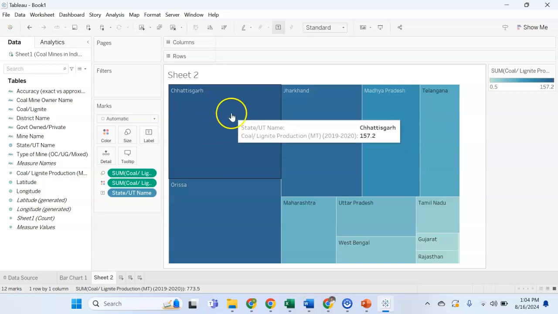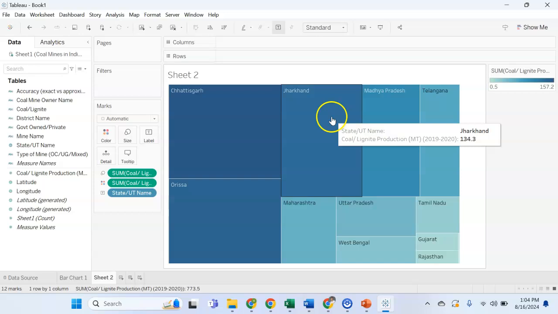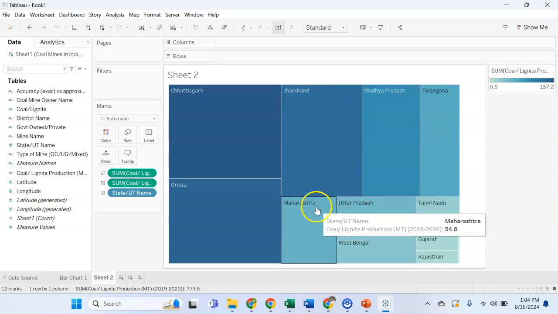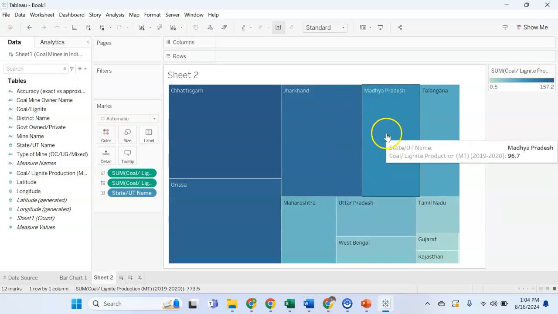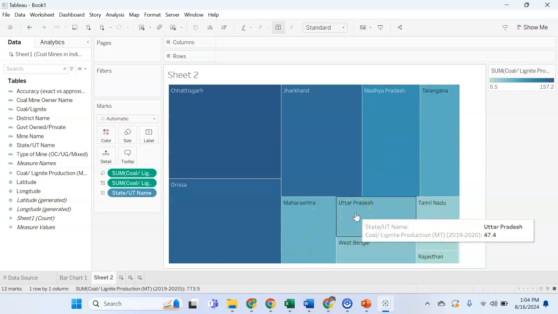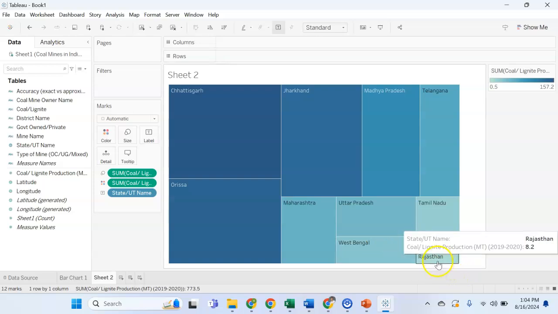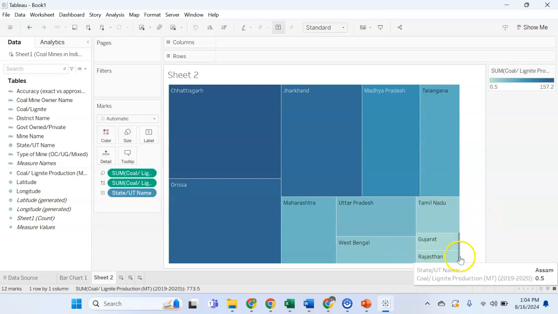Then after that we have Orissa here, a little less dark than Chhattisgarh, then Jharkhand, and then Madhya Pradesh, Telangana, Maharashtra, Uttar Pradesh, Tamil Nadu, West Bengal, Gujarat, Rajasthan, and Assam in the corner. So this is our tree map.